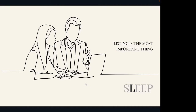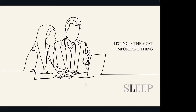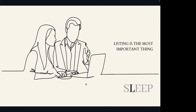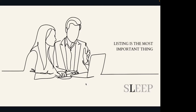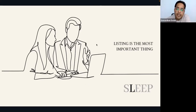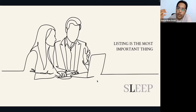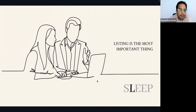This rule is, I think, from David Allen's book or somewhere I actually grabbed it. Anything that takes less than 2 minutes, like paying a current bill, pay it right now. Or you want to send a simple email, it gets done within 2 minutes. Or you need to remind someone of something, directly send a WhatsApp message. So some tasks you don't need to list or write down. Better you do it on the spot, unless you are seriously in the middle of something. So better do it off.